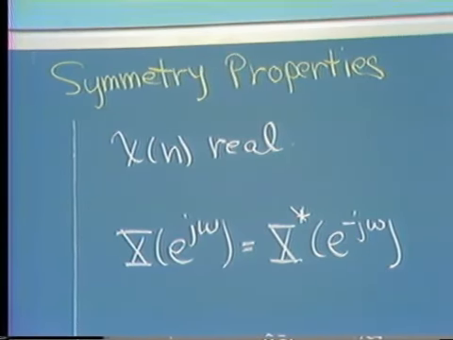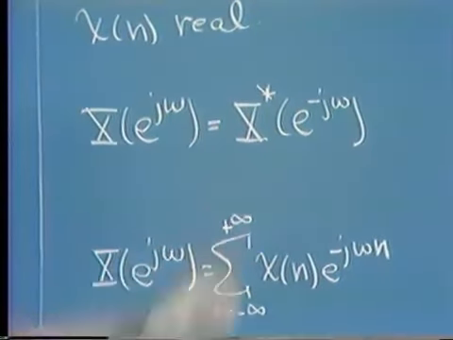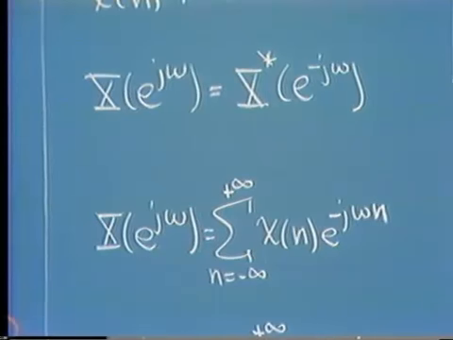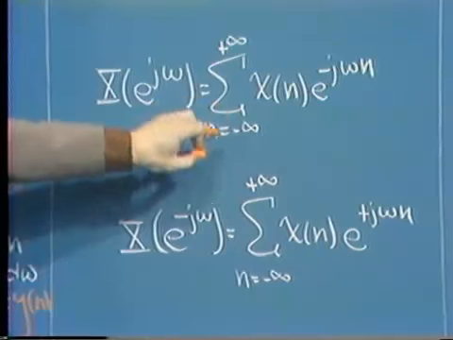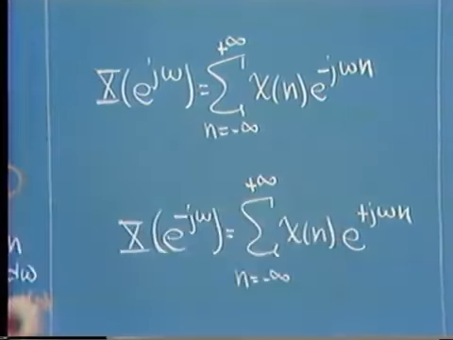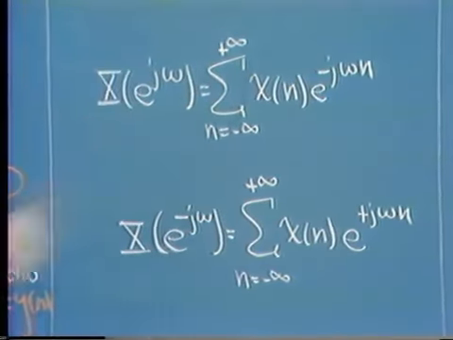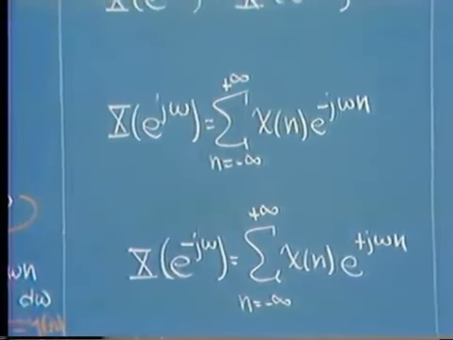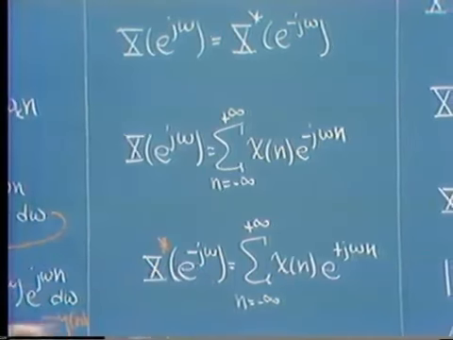And we can see that essentially in a straightforward way. That is, the derivation is effectively straightforward. Here's x of e to the j omega, the sum of x of n e to the minus j omega n. Here is x of e to the minus j omega. Well, the only difference between that and that is that we replace omega by minus omega, so this becomes a plus sign. Of course, it's not this that we want from this expression. It's the conjugate of that.